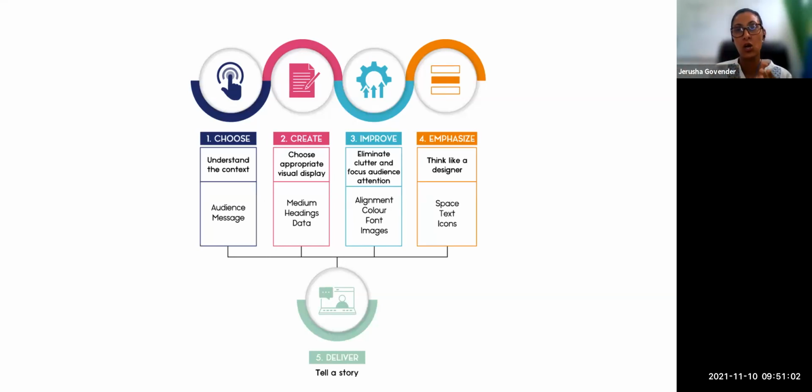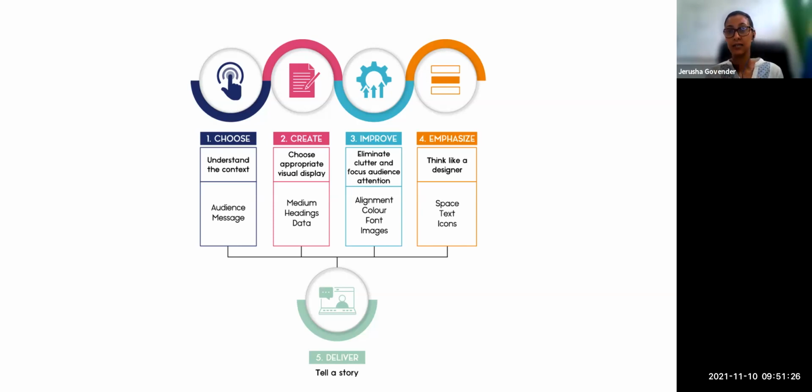The acronym we use for creating an infographic is CCIED, to remember it, which is number 1. When you create an infographic, you must choose. You need to make the right choices based on how you understand people assimilate information and how your audience specifically needs to get the right message. So how am I going to make that story quite clear? And maybe things also around the data that you choose. Is everything important and only key things?